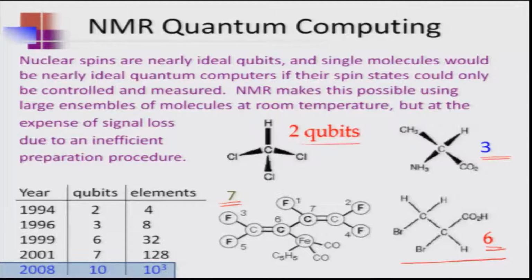So, as you can see, the progress has been difficult, but it has happened. So, in 2001, for example, this 7 qubit was done, where the elements that could be utilized as a result of 7 qubits, 2 to the power 7, with 128 elements, could be achieved, and so on and so forth. I think in 2008, which we will also again discuss later on, it was possible to show up to about 10 qubits, which will be looked at. So, that is roughly the way how things have evolved.